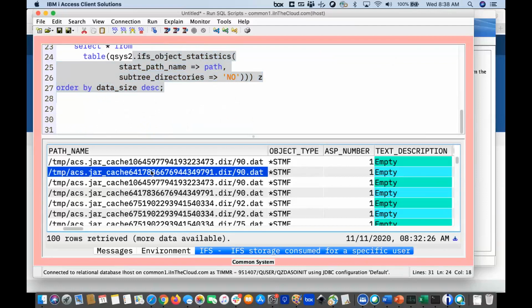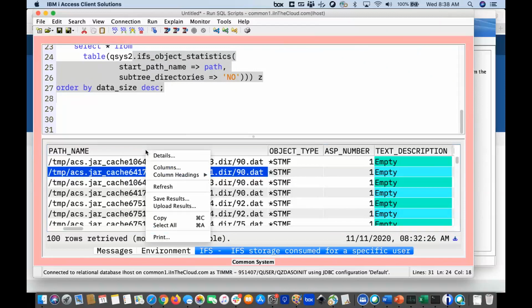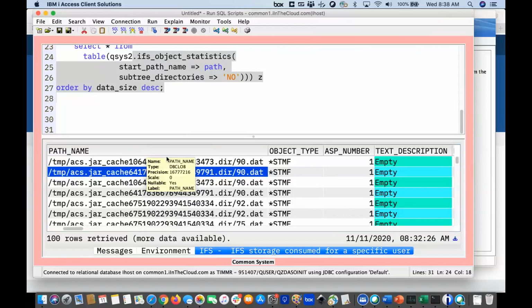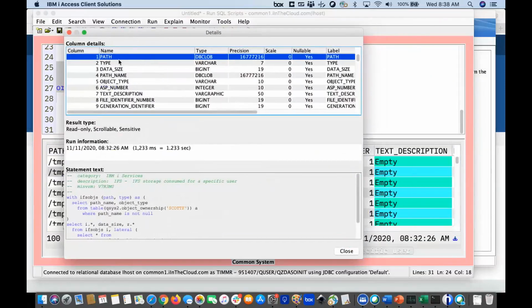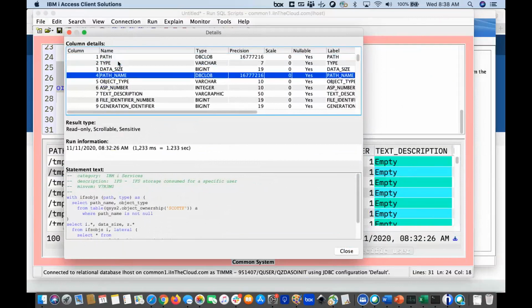But you don't need to do that. You can actually have your results window separate, because I think that can make things easier when you're dealing with larger results files. One of the things that we've done in here, if I right-click on that, there's a new details. And under details, we provide you with the metadata for each of the columns that are shown.